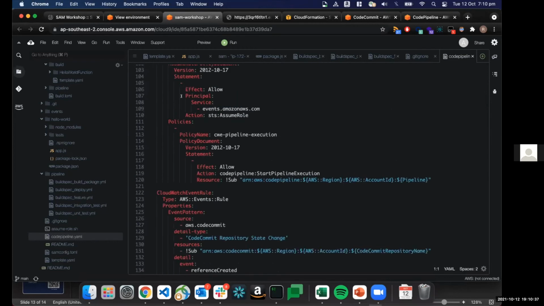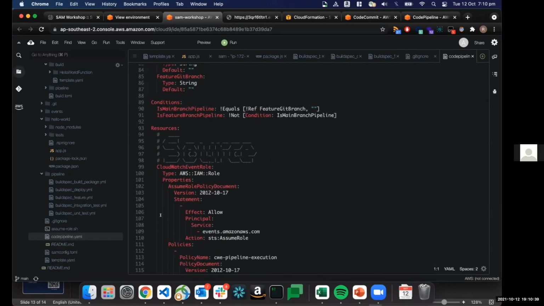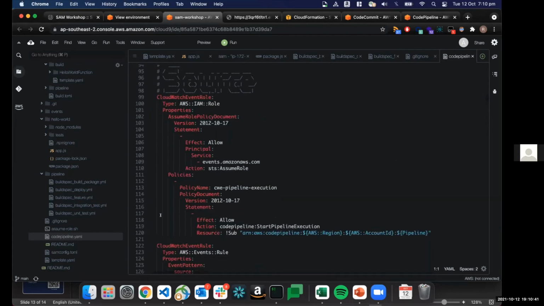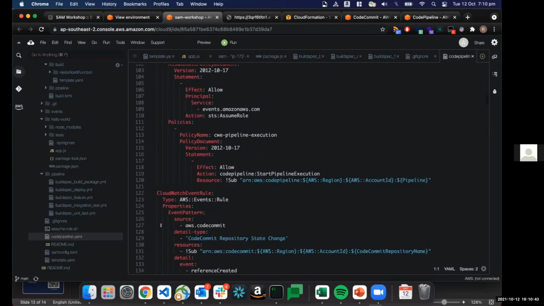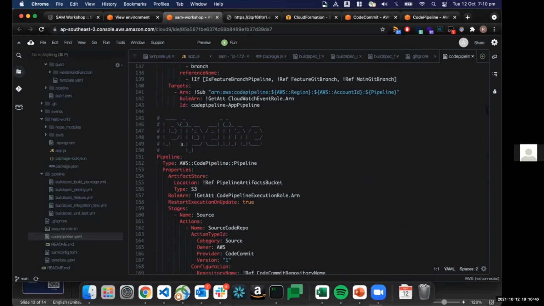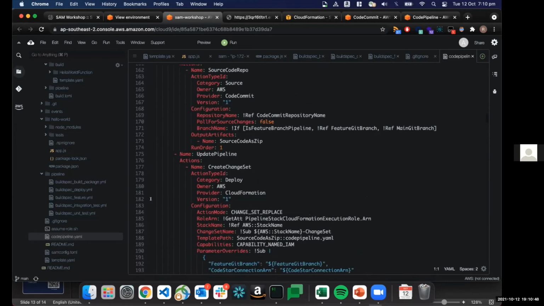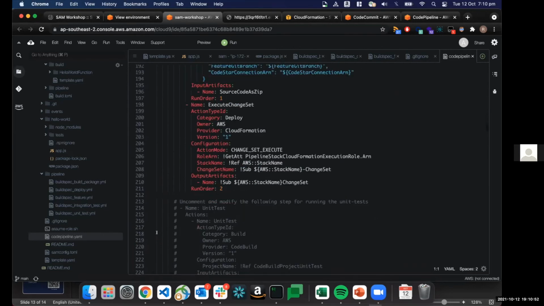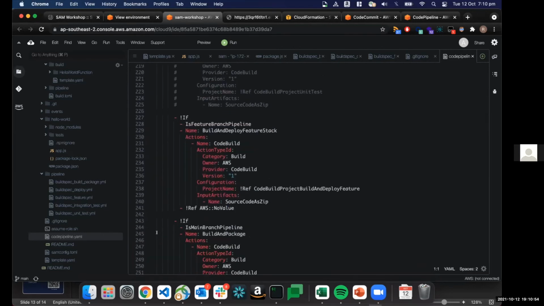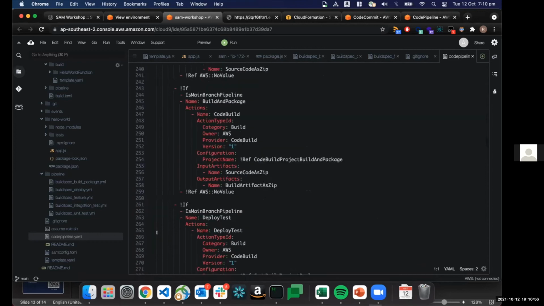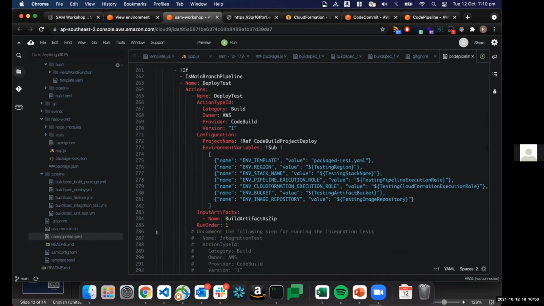You'll see the source here, and the fact that you can get the information from your repository and your pipeline. So this is the CloudFormation template for the CodePipeline, automatically generated for you.